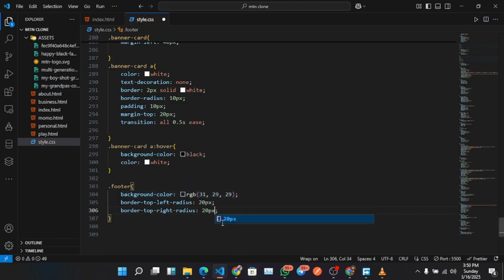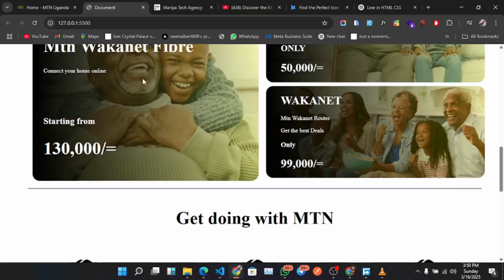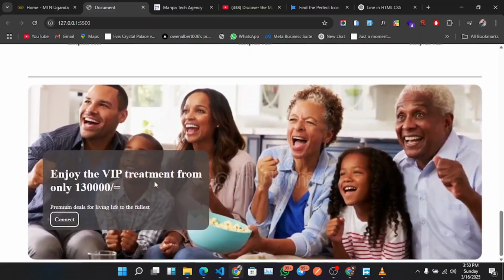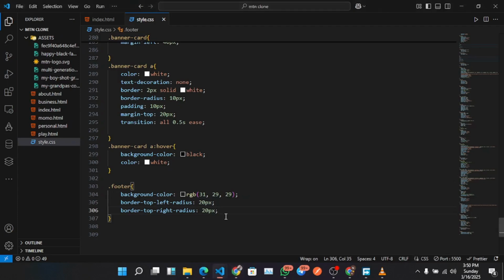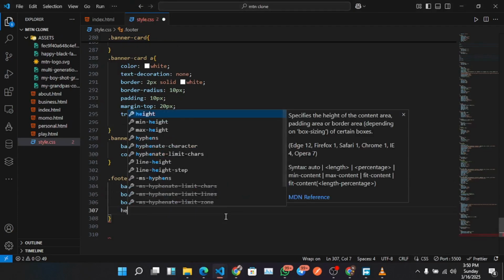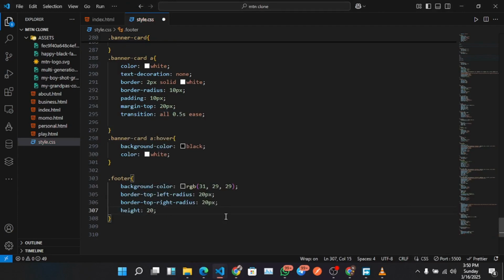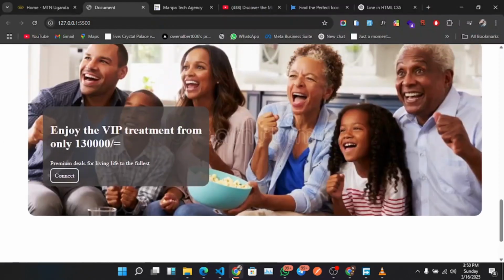Let's see what we do have. Okay, nothing is showing up. We can give it some height of about 20 rem, and then we see what we have.